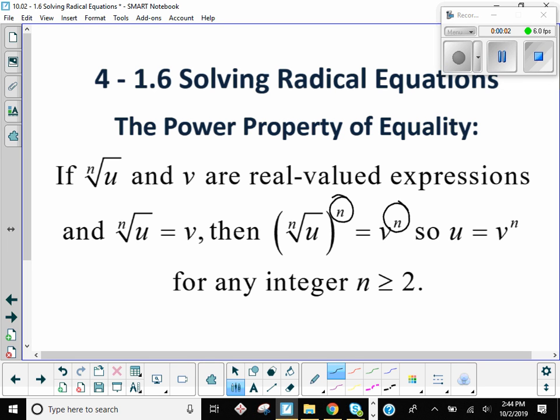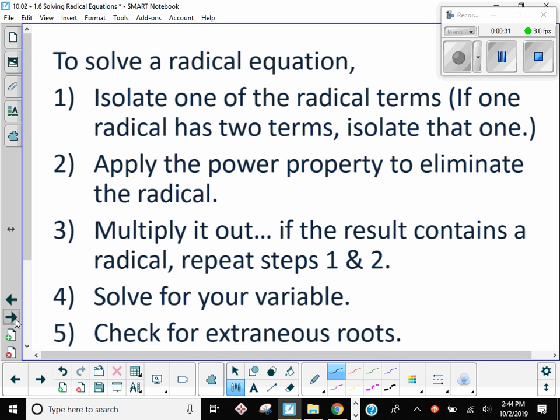The nth power cancels out the nth root, leaving you the u, which is whatever's under the radical, equal to whatever was on the right raised to the nth power. You don't have to remember all those symbols, but it's good for you to see them anyway. Basically, it's everything I talked about on the board. And then it has to specify any integer greater than 2, because if you had 1, the 1 power doesn't really change anything. It's uninteresting, and we wouldn't really care. So it's only interesting after 2 and higher.